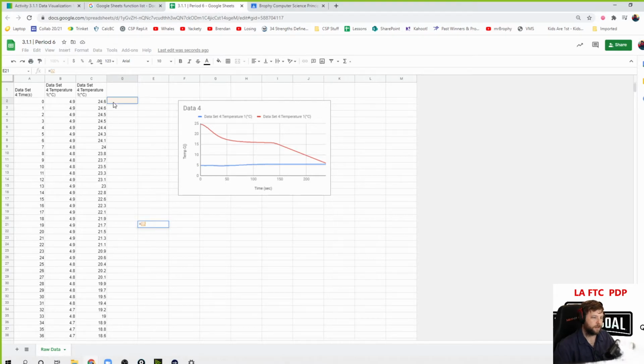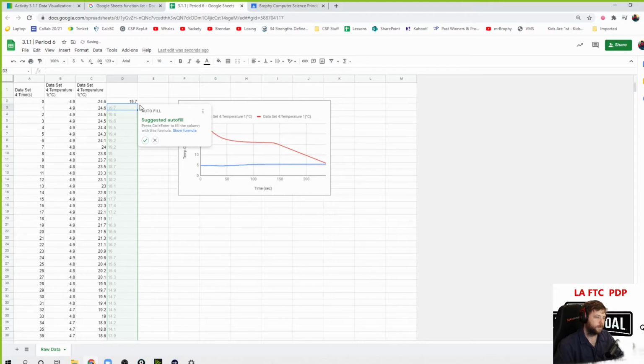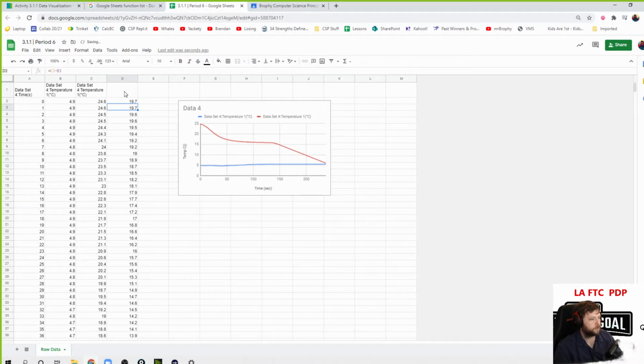Now, what if I wanted to find the difference between those two? I can say equals, maybe this minus this one. What's really cool, so it'll just do the math, right? Sheets is really neat. It tries to think what you're trying to do, and it'll suggest, hey, are you trying to do that for everything? We can autofill that for you. I say, yeah, do it for me. So this will give you the difference if I wanted to add that information.